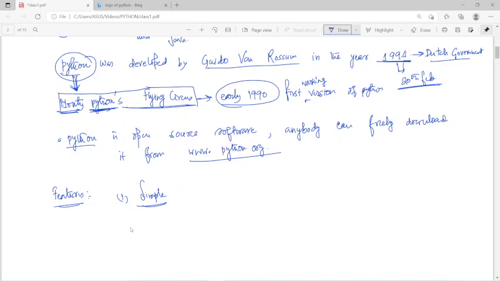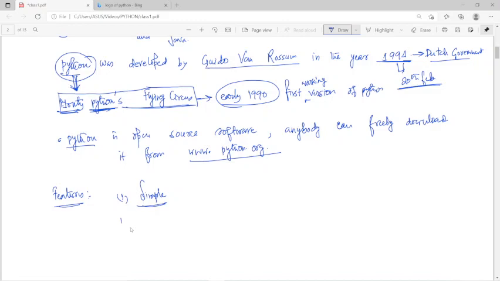It is not necessary that in TCS or CTS or whatever the company, the students are coming from a CS and IT background always. If the code is much more complicated, that will be very problematic for them. So the Python code is easier to understand, just like simple English sentences.